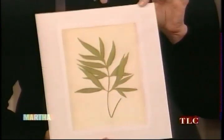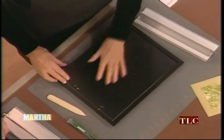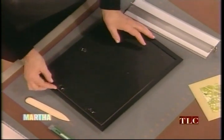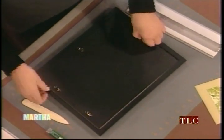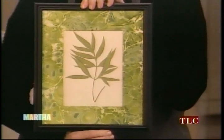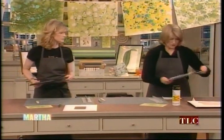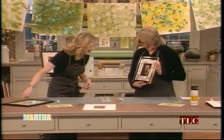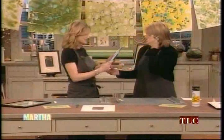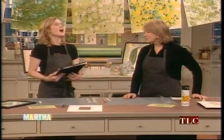No one can tell the difference between the real engraving or watercolor and the facsimile you make on the color printer. It's a great way to utilize a beautiful thing, and this way you don't have to cut up those beautiful botanical books — I'm against buying books just to cut them up. Anyway, there you have a gorgeous finished piece — it looks really pretty as a present. Thanks very much for coming. Conviction premieres tonight on NBC; we'll be right back.